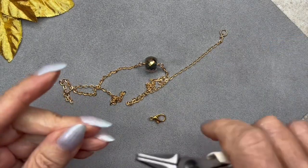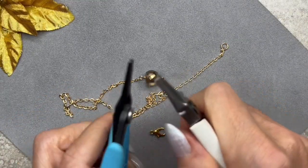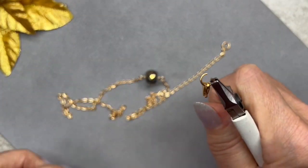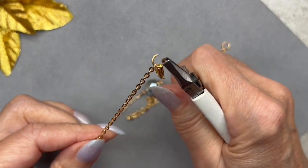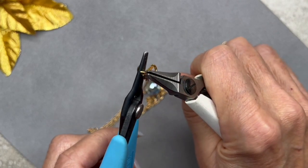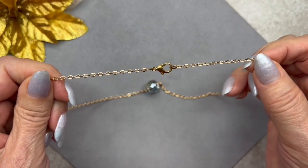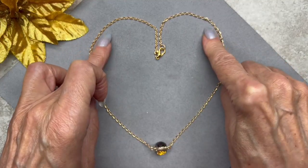And now let me open up this jump ring. Connect the lobster claw clasp. Like this. And now connect the other end of the chain. And close it up. So this one's done. So here's our dainty necklace.